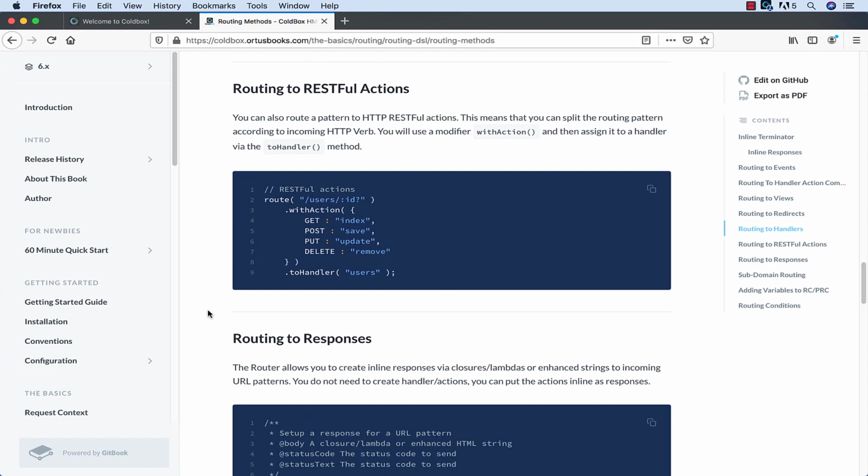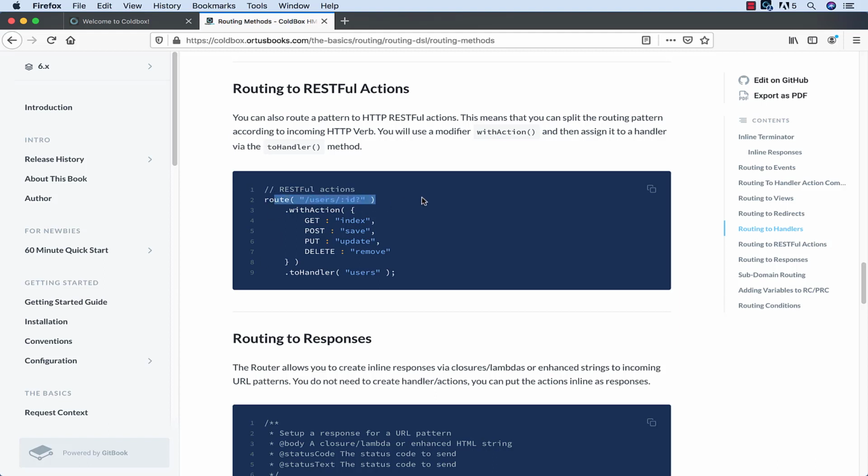REST is a very popular framework these days for building APIs in web applications, not only just for having publicly available APIs for your customers to use, but they're also very common ways people build backend applications to power things like Angular and Vue.js applications. You can control your RESTful actions in your Coldbox app, again, with the route commands in your router CFC file.